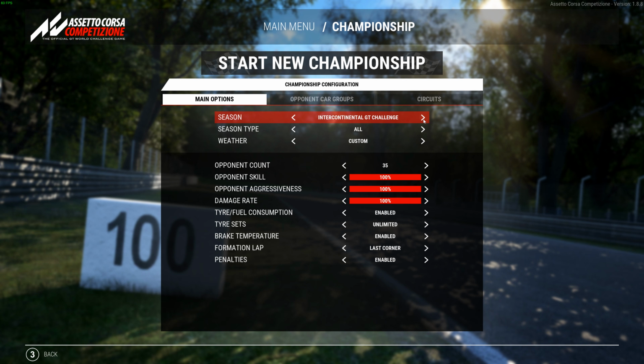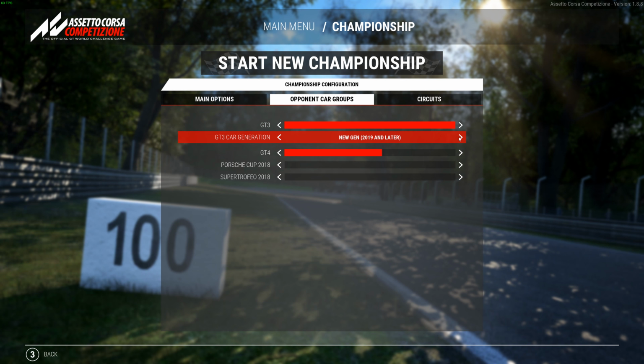And just pick. So let's say we showed that. Like I say, you got all the different international, the open. Let's go to the Open Series. The Open Series is where you can pick. Of course, you can have official car or one of your livery cars. In the season type, you can pick whichever thing you want. Then you can basically go to opponent, and you can pick which generation GT3 car, if you want all the generations mixed in, or do you want just the older or the newer ones? GT4, basically how many of those do you want picked in with that? And if you want any Porsche Cup or Super Trofeo cars thrown in there.